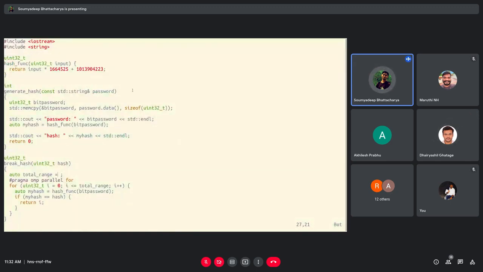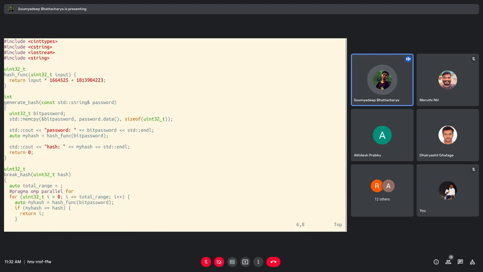See, if we have a small 8-bit thing, 2 to the power 8 is small. We can try that. You want to try that? But I wouldn't know the combinations for 8-bit. We can put some random number and check it.